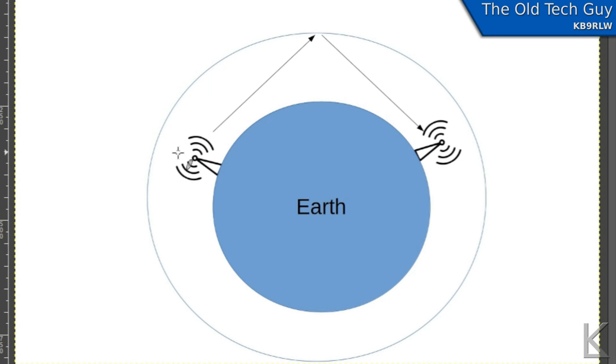Alright, so you've got a transmitting station, and its signal is line of sight. It goes in a straight path. So normally there'd be no way for this station's signal to get to that station because you're not going to get through the earth. But what happens is, as we can see here, it goes up, it bounces off the ionosphere, it comes back down, and voila, this station is able to receive it.